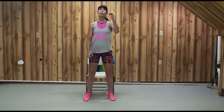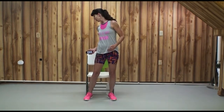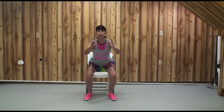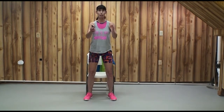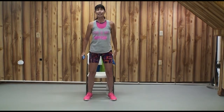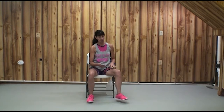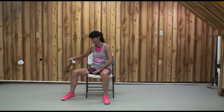We're going to transition to the chair. The best way to do that is to get your legs close to it so you don't miss your seat. Get your head up, get your hips back, hinging at the hips, knees, and ankles. You might want to come up and down a couple of times and then get settled. When you're seated is the best time to get a sip of water.